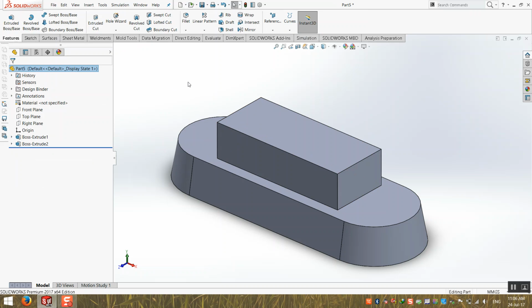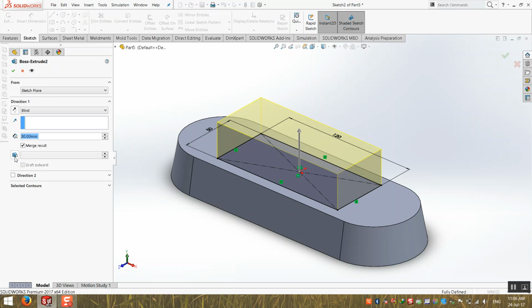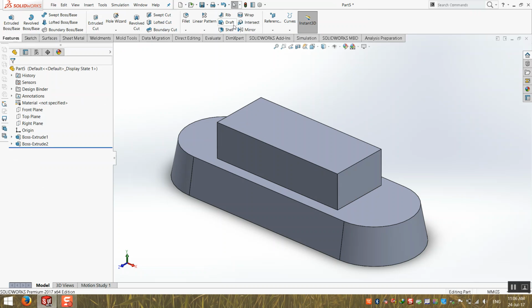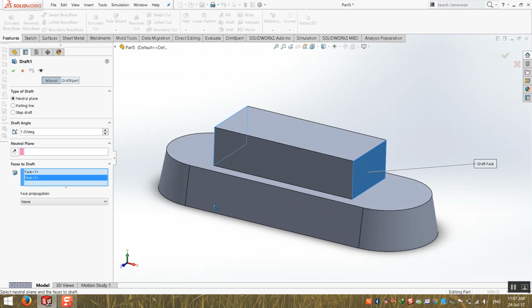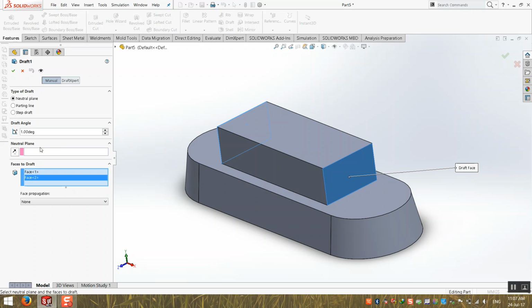Okay? You have something called draft, a separate command, called draft. The same name as this draft on/off. What is draft? Only the faces to draft. Select this face and the other, and the plane which will be used to calculate the degree of drafting.